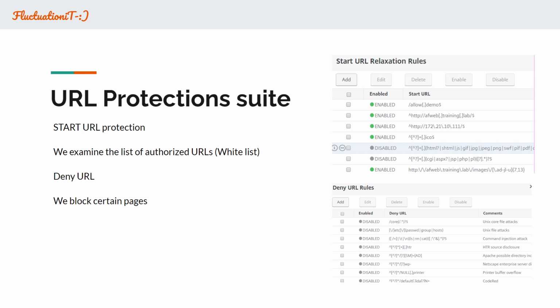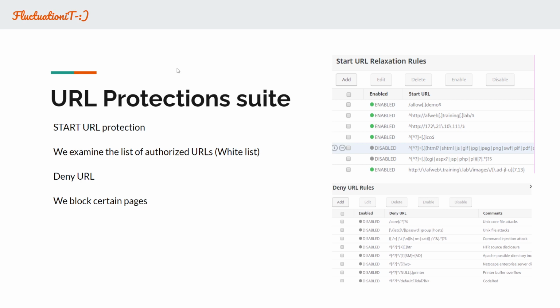So we can do deny URL, for example here, like I told you, you can not allow users to access the image server directly, or here, for example password, the things that you don't want users to access, password, printer, and things like that. This is very important. And you can modify the deny URL check if you want. And of course, you can create URL redirection rules.